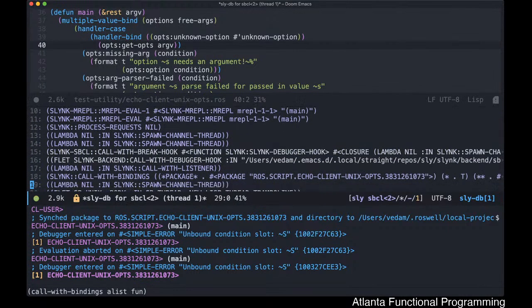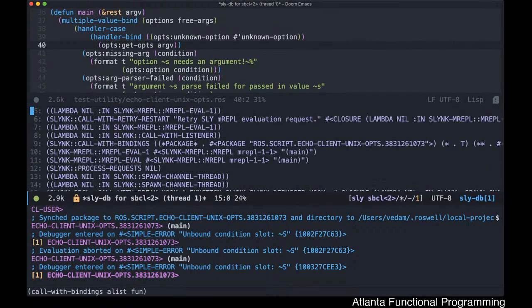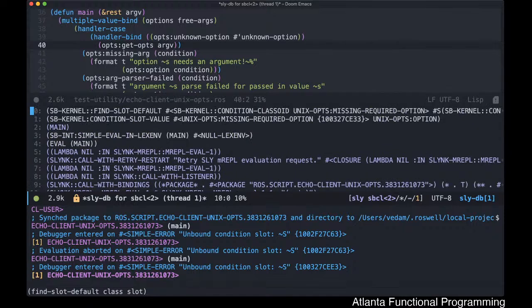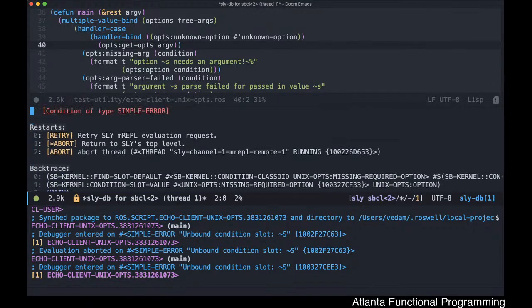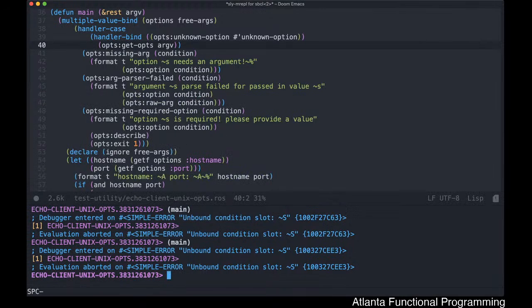Okay, this is already going up in the wrong listener. This is processing everything in Slink. Interesting.